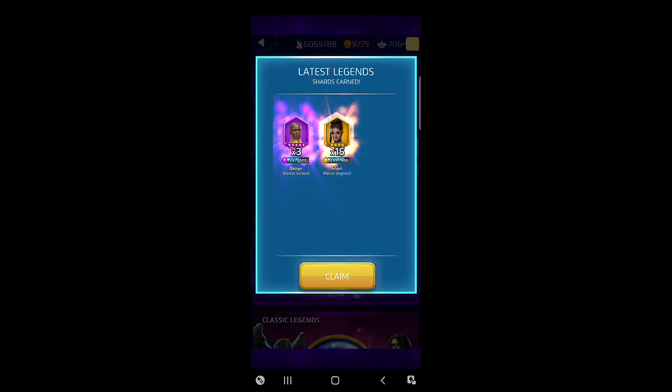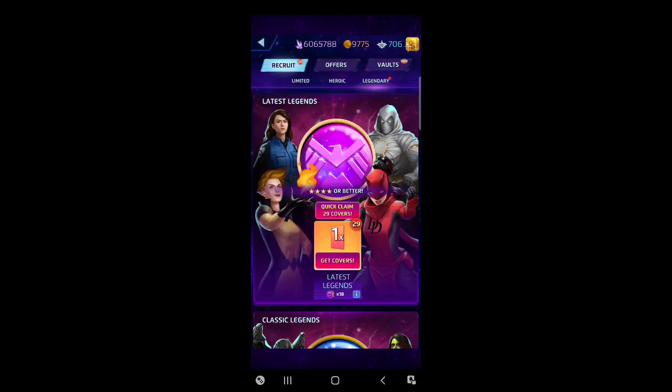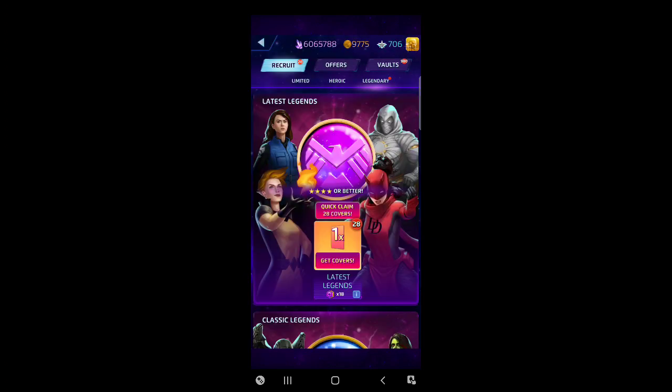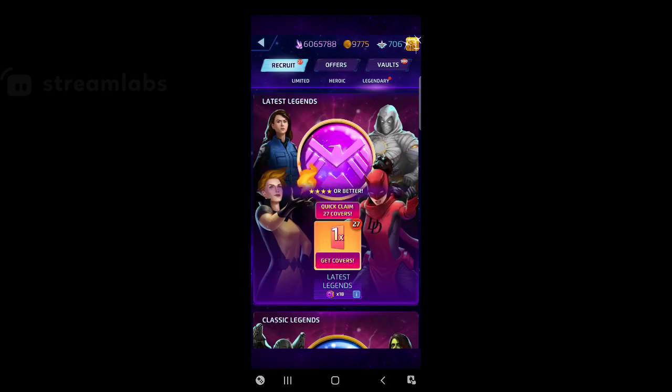Coulson. He's cool. I like him. I want a 5-star. Jugs. Jugs is always welcome in the roster. Medusa. Can't talk down about Medusa. Really can't talk down about Jugs either, except that he doesn't pair well with Okoye. You ever notice that? Okoye does not boost Juggernaut's damage from collateral. Don't believe me? Go test it.